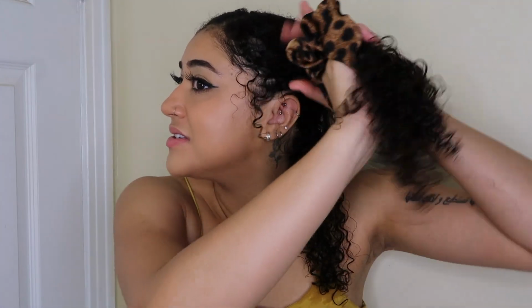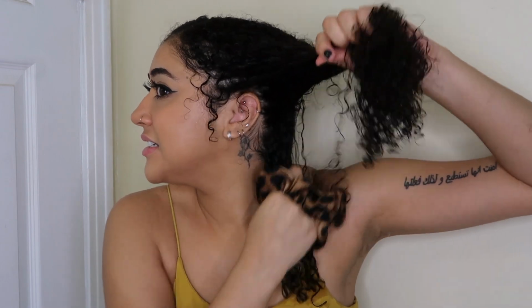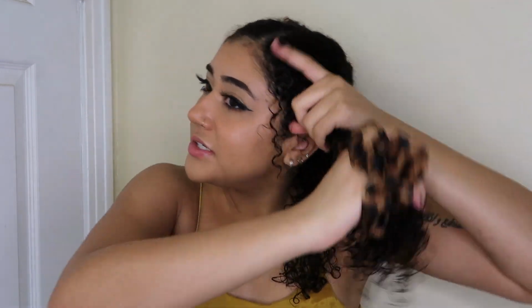I'm gonna take this small section right here and start with that one. I'm really curious to see if this elongates my curls or if my curls just shrink up. Okay, we're gonna start with that small section. Let's sniff it.